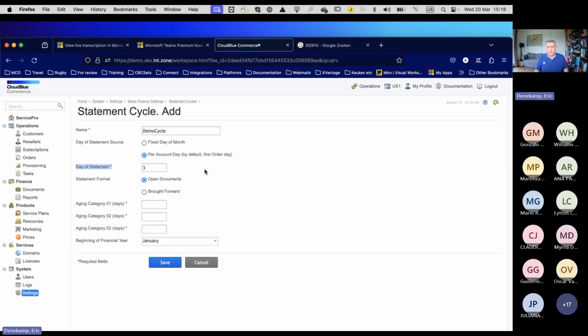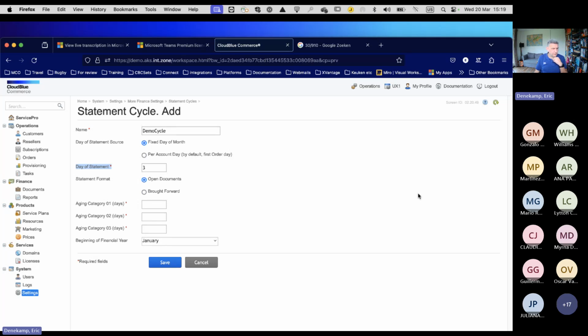So depending on how you want to do that, we see more and more people do this. This is nice if you do credit card payments, because the system will take care of it. You don't have to look at it. You don't have to say, okay, when did we generate that invoice? Did the customer pay already? That's too much manual work. In that case, it's better to use fixed day of the month, where you know when a customer is past his due, when you know when a customer is past grace, etc., etc.